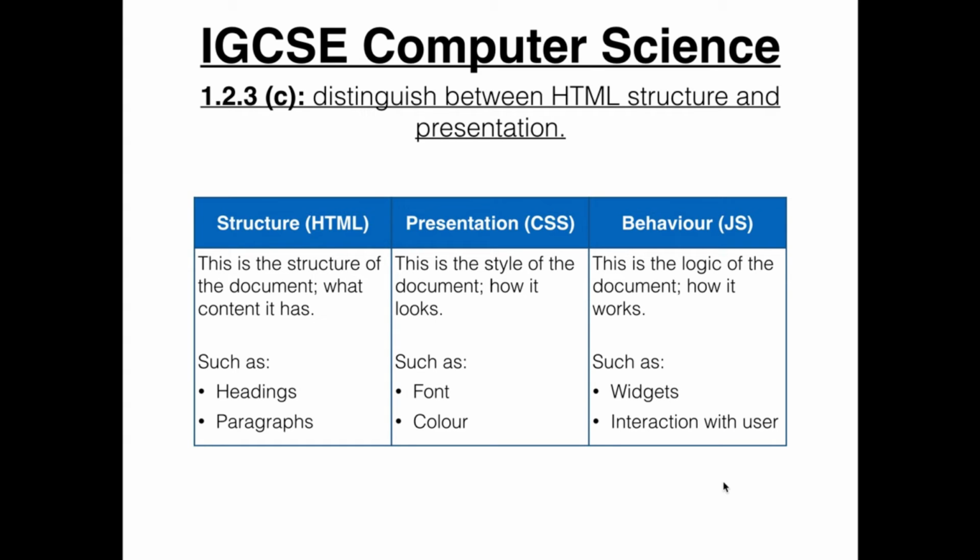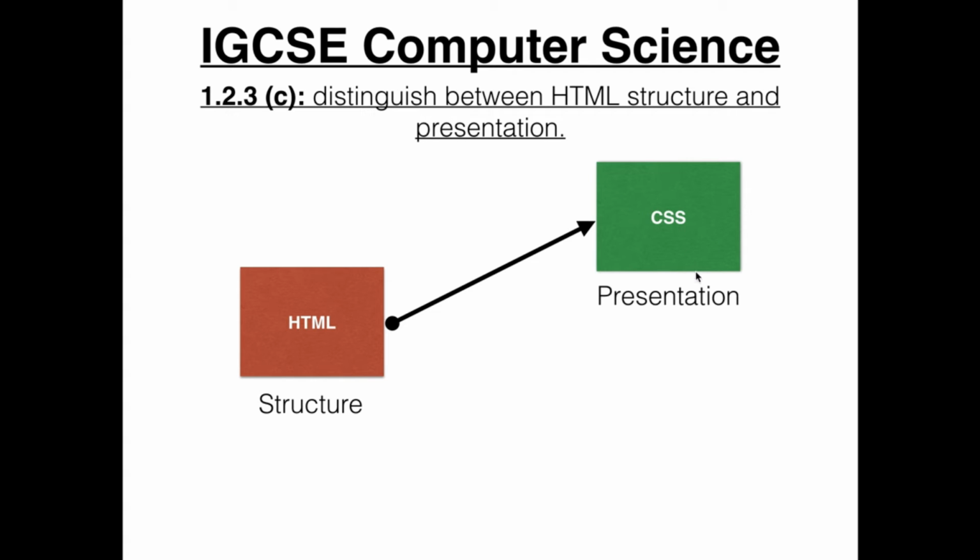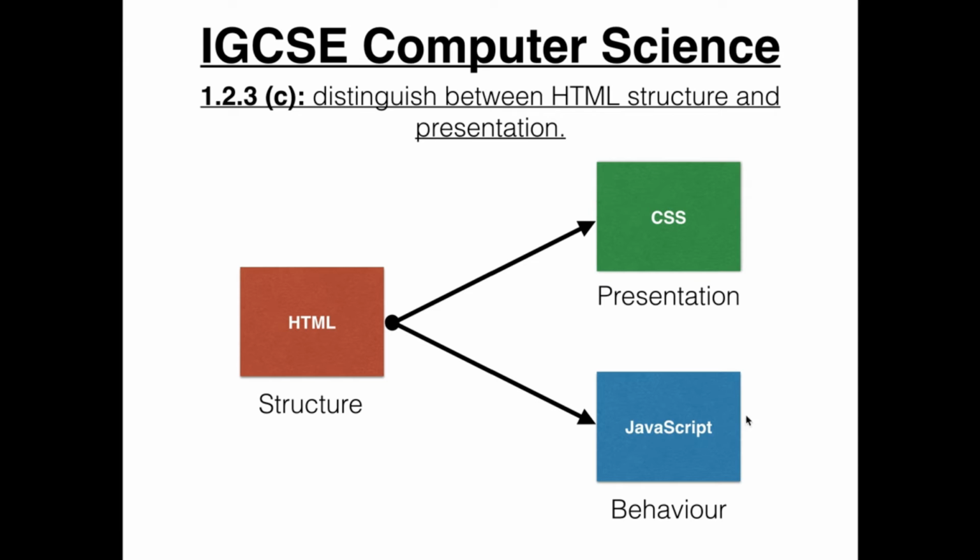So this is pretty much it, but I didn't want this video to be too boring, so I added a few more things. So we can check out how HTML, which is the structure, and the 3 of them link. So we get the structure, which is the HTML file. Then we get the CSS, which is the presentation. Then we get the JavaScript, which is the behavior.